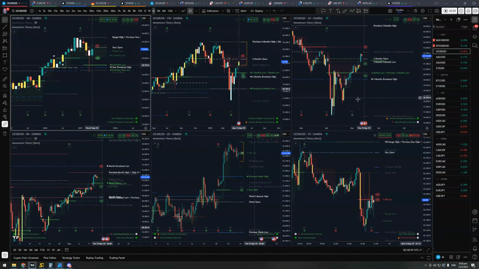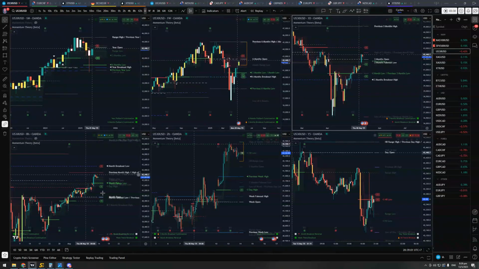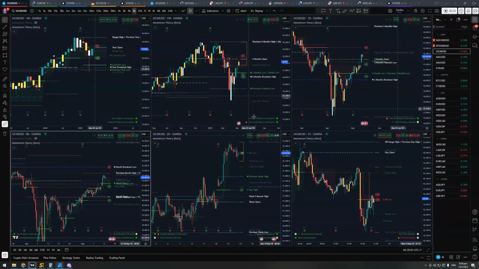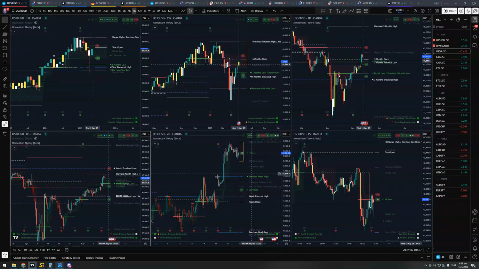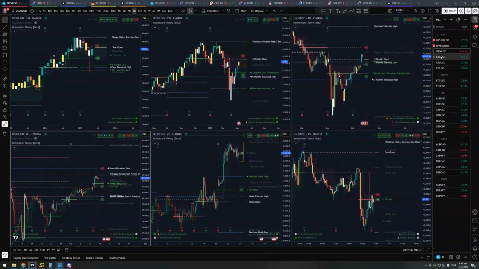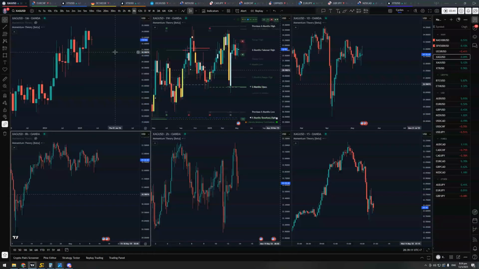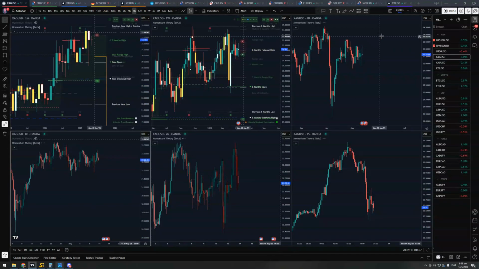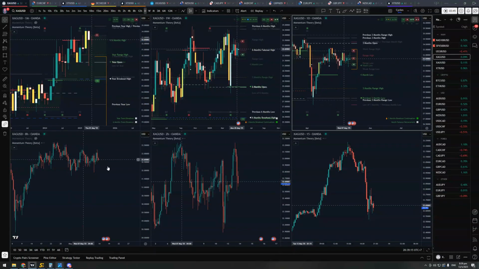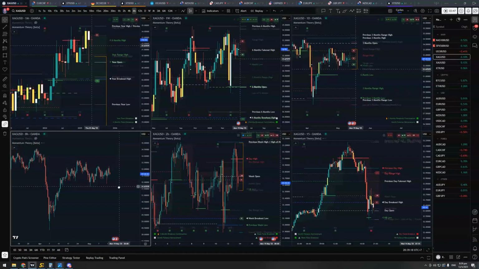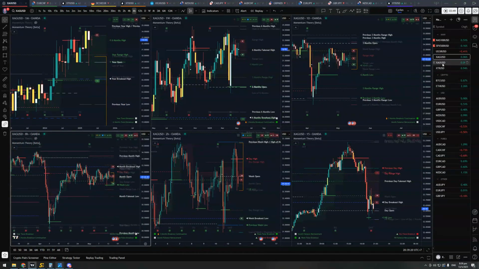I only trade setups that are setting up the way that I want right when I'm watching them. I don't want to sit around waiting to see something that may or may not occur. So this is not going to go on my watch list, and I'm just going to move on. Silver, nothing here, nothing. And over here, nothing as well.